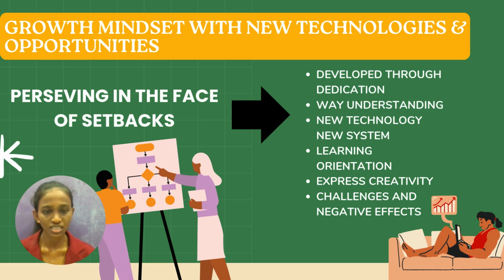They can express their creativity, they can express themselves, and they can learn everything in digital education, and also they can meet mentors to get self-confidence. Young learners should face challenges and also avoid the negative effects around them. They should break every negative chain around them. Okay, next I'm going to go to the next slide.